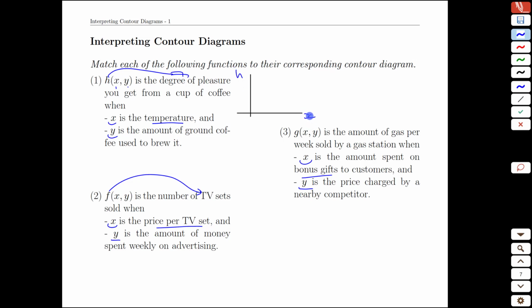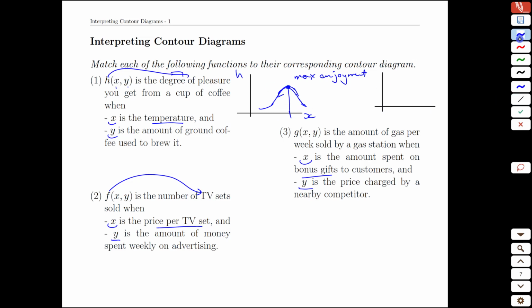In particular, if we talk about the relationship between temperature and enjoyment of a cup of coffee, it's not going to be a straightforward function. Everyone's going to have their preferred temperature that is lower than burning their mouth off, but still warm enough to be enjoyable. And around that temperature, there's going to be a maximum enjoyment. As we get away from that temperature to either too hot, where it becomes scalding, or too cold, where it's just less enjoyable, less satisfying, we're going to see a local maximum for the function h.